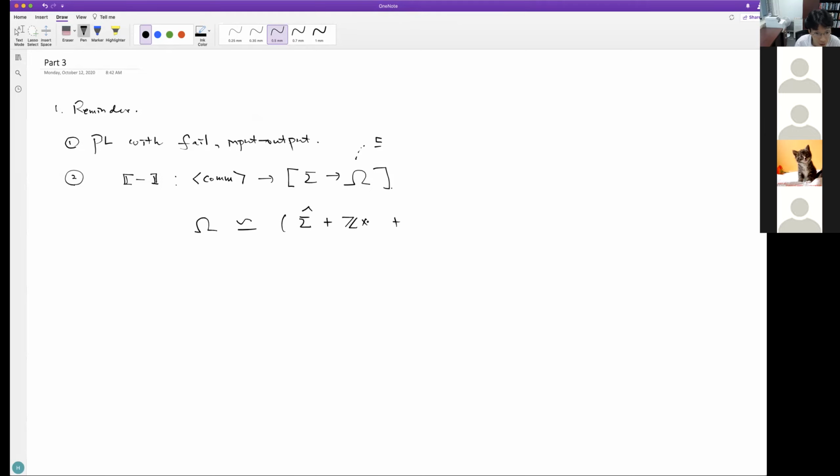So omega, and lift it. And where sigma hat is equal to. I can explain to you what this isomorphism means exactly.